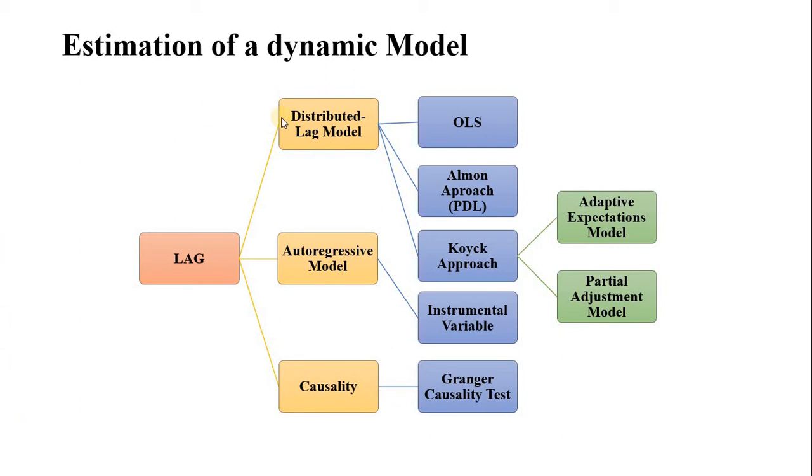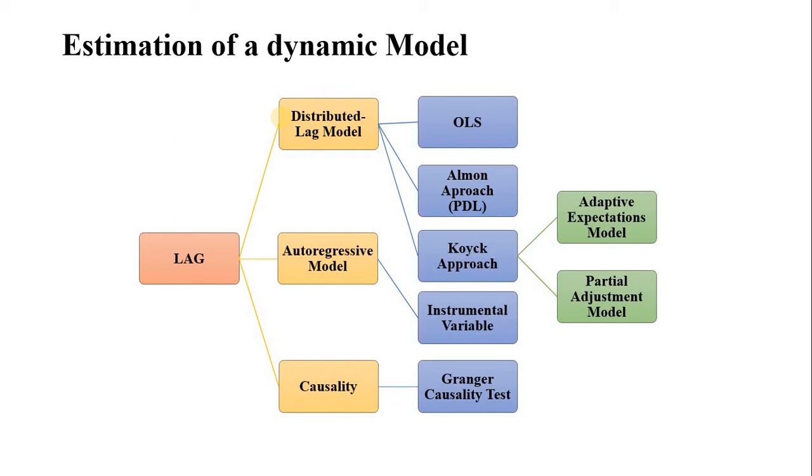Okay, so as I told you in the beginning, for estimating a dynamic econometric model, we have a series of different techniques, starting from ad hoc OLS and ending with the Almon polynomial distributed lag model. A distributed lag model can be estimated using a procedure called ad hoc OLS, provided by Alt and Tinbergen. But it has many limitations. That's why Koyck converted an infinite lag model into an autoregressive model using a certain algebraic technique. But this Koyck model has a lot of limitations. The most important limitation was that it is purely based on certain mathematical manipulations and doesn't have any theoretical support.